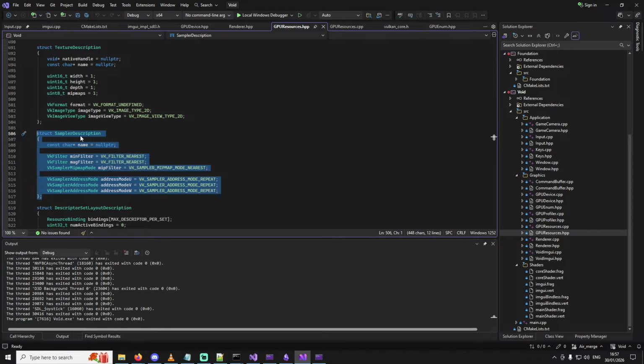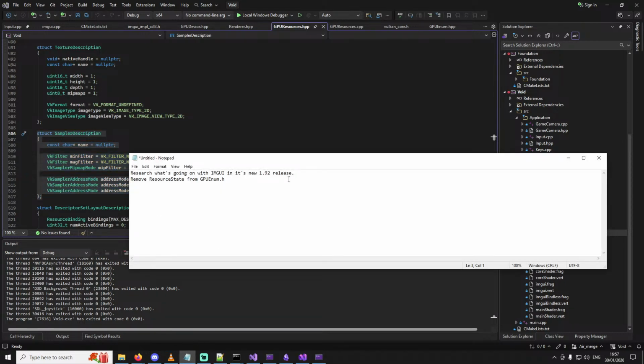The problem is if I start removing these, and just thinking out loud, I'm going to have to construct things differently. But I'll think about it. Research, look over the code and think about GPU resources, like what to do with them.